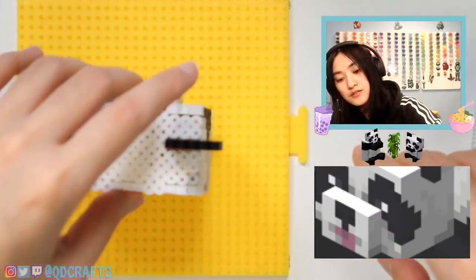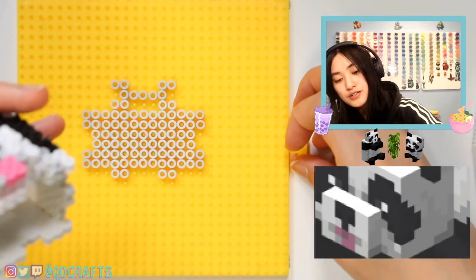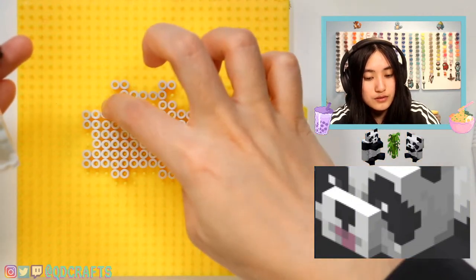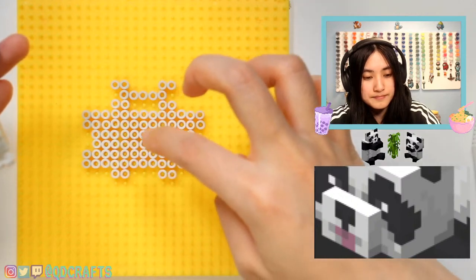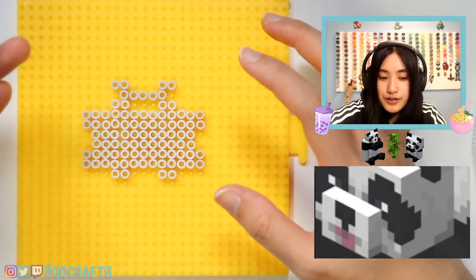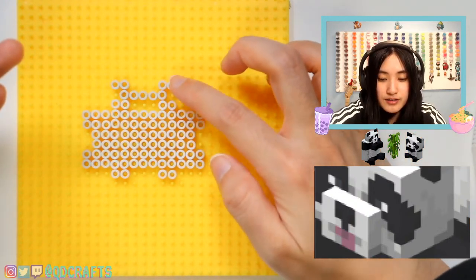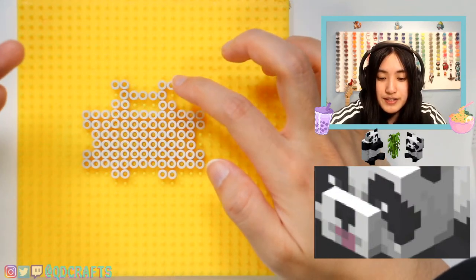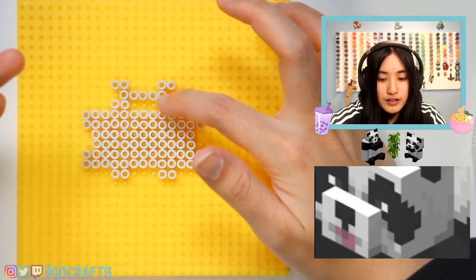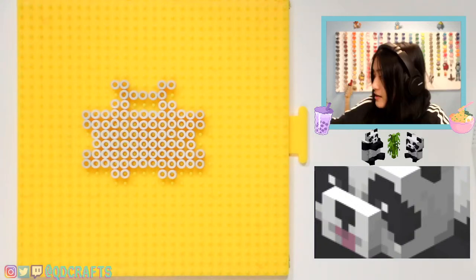Yeah, sometimes I like to place the rest of the pieces on before I iron, just to make sure that it will fit in. Iron once, but count twice, just to make sure. Because once you iron, there is going back. You can go back and fix it, but it's just troublesome. So always count twice to make sure it's absolutely correct. And yeah, I think that's ready to be ironed.